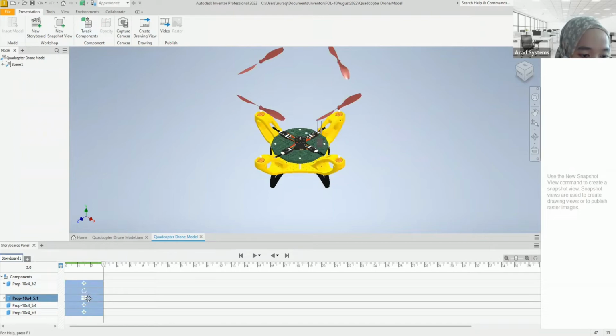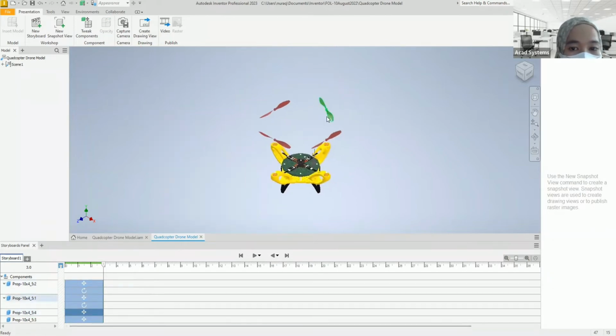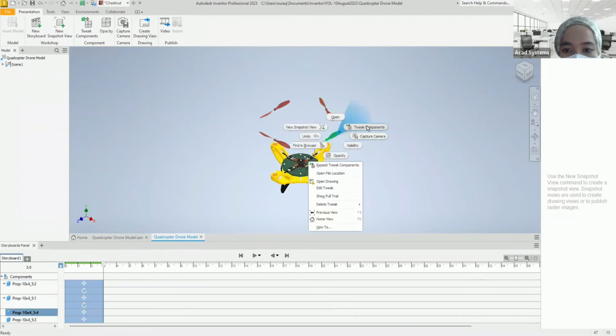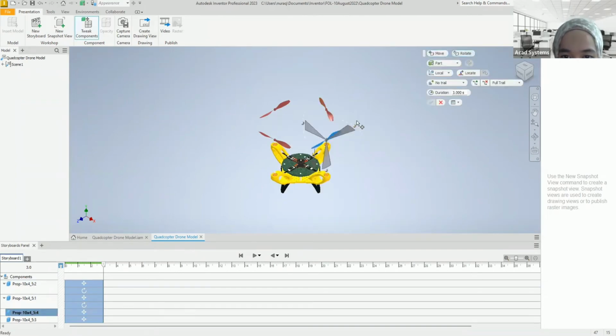See here, if I expand this, you can see that it creates on the same timeline. So for the next, okay, I will repeat. Right click here, click component, rotate, and then select this and 360. So you can see if I enter the value for angle, you can see the preview of the rotation so that I select the correct edges.